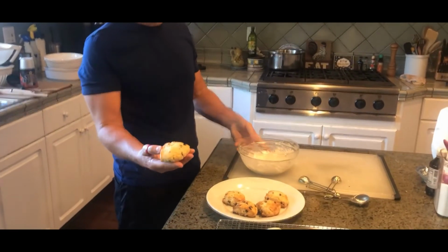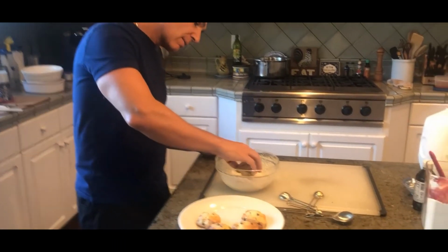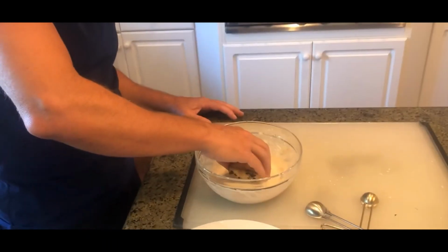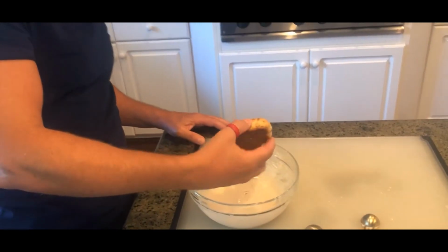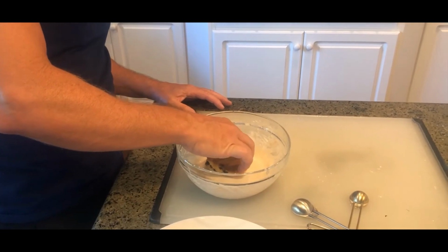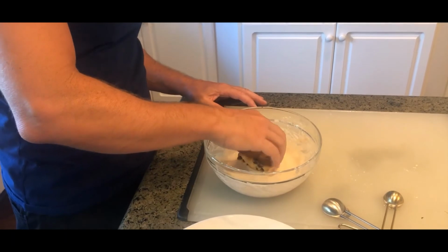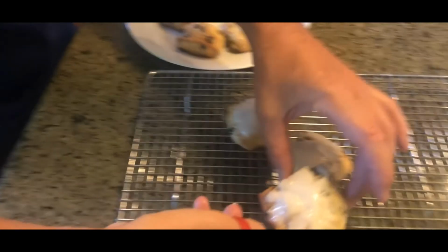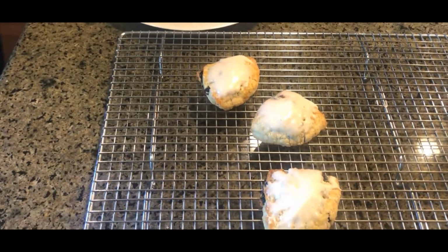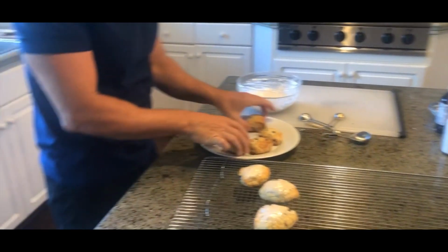What you do with the glaze is, once the glaze is at the right consistency and they've cooled down, you can't do them when they're hot, you're just going to put them into the glaze and kind of dip them in there, and then let them come out. If the glaze is too thick, you've got to add more milk. There we go. And then you just let them set. Some of them we glaze, and the other ones we can leave without.